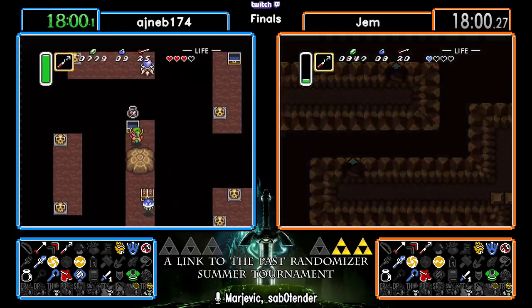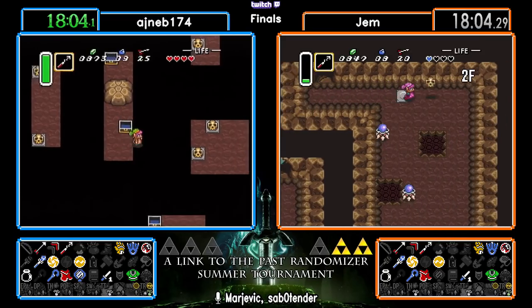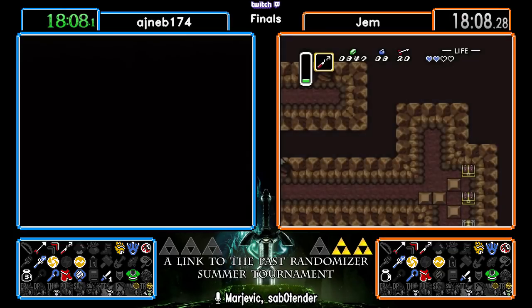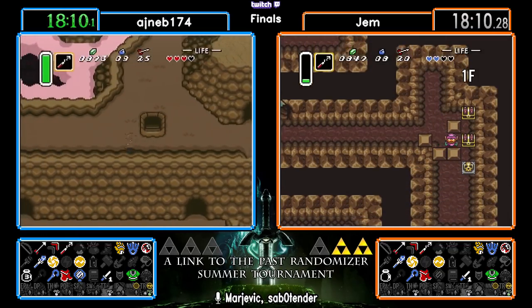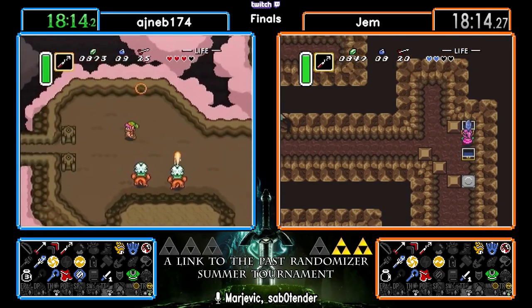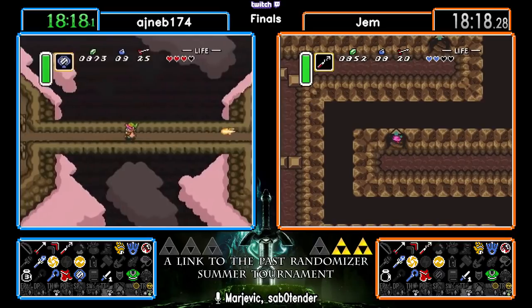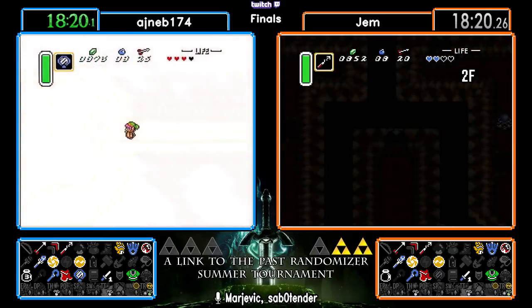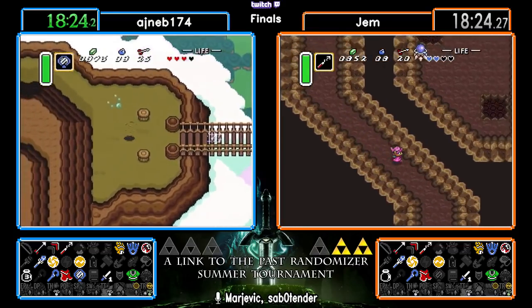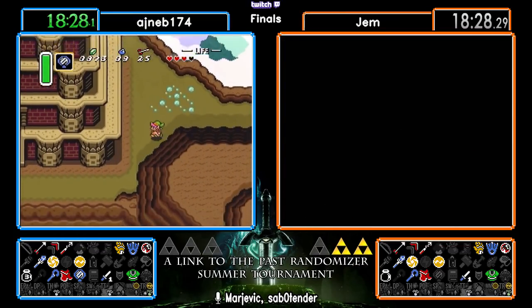We are getting all the rupees today, and second bottle. Third bottle. Now, with this routing, Ben can just head on over here to the west side, use the mirror, and go into Tower of Hera. Meanwhile, Gem cannot make this call without the mirror.